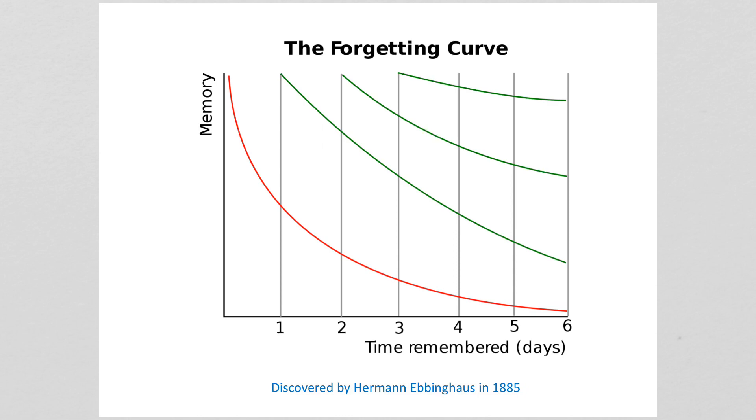For his third experiment, he took a new set of words and memorized them, checked how many he knew a day later, then re-memorized his list repeatedly — checking after one day, two days, then three days. Again he found he was forgetting them exponentially, but with yet a longer time constant.